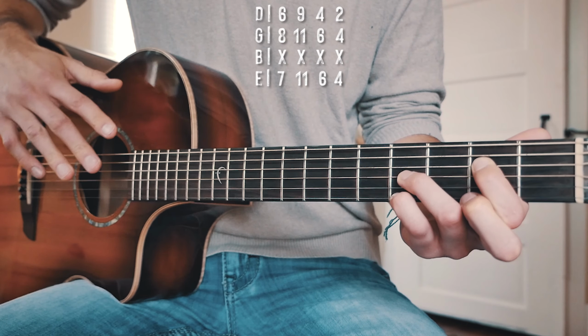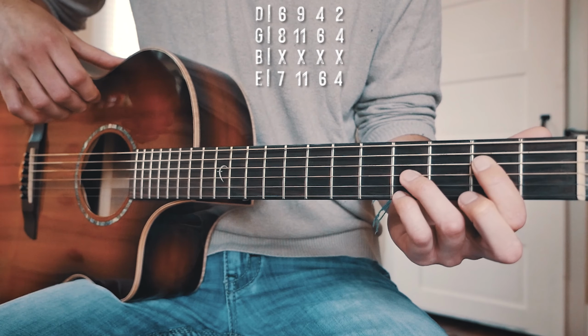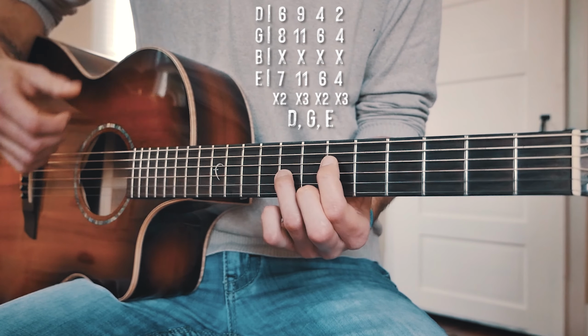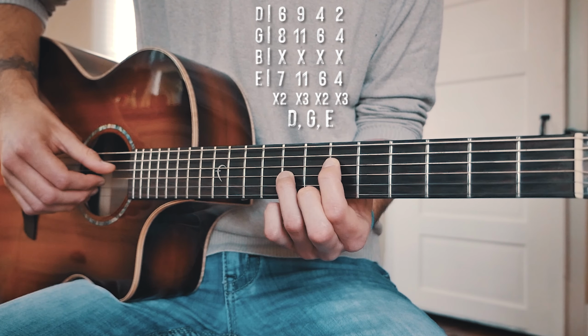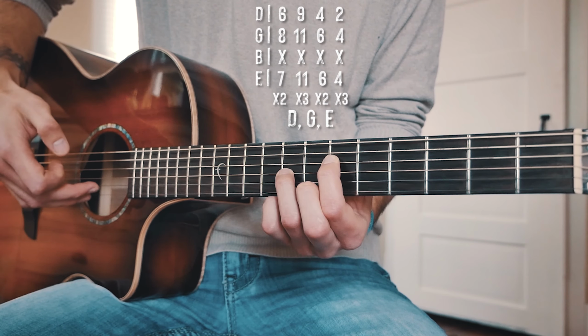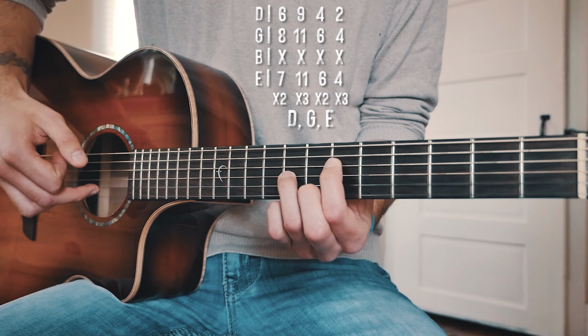So, same shapes that we just used for the intro and outro, all we're doing is switching to a picking pattern now instead of a strumming pattern. So, start here with our first shape. This is the 6th, 8th, and 7th one. For this one, all we're going to do is pick straight down through these twice. So, we're going to pick D, G, high E, D, G, high E, and then we're on to the next shape.